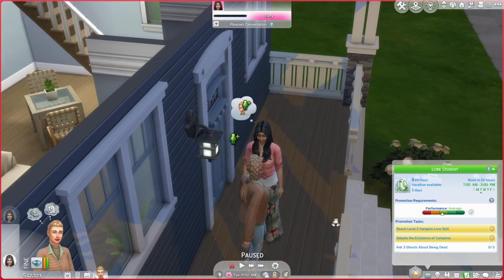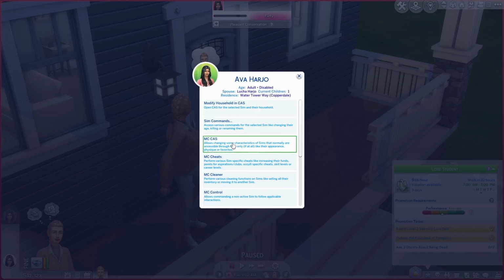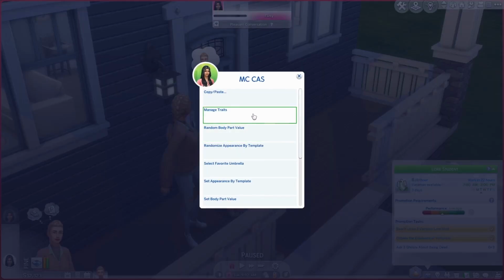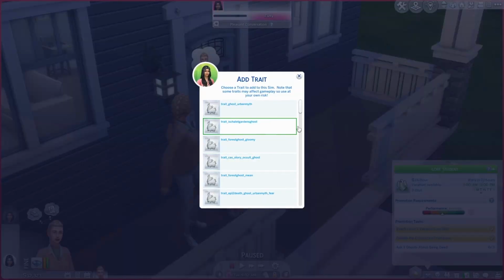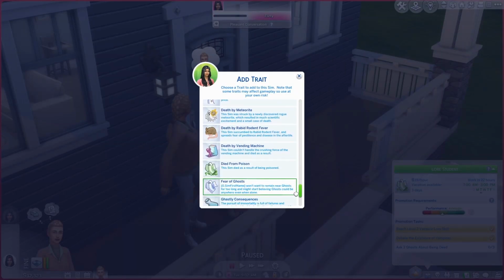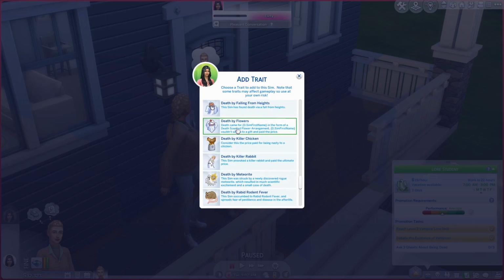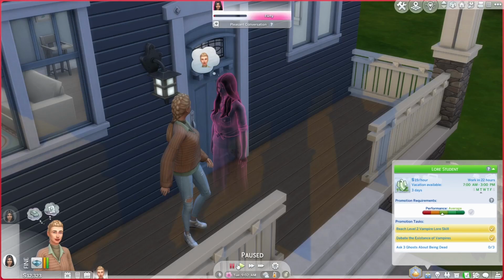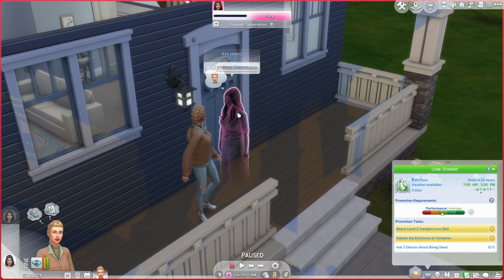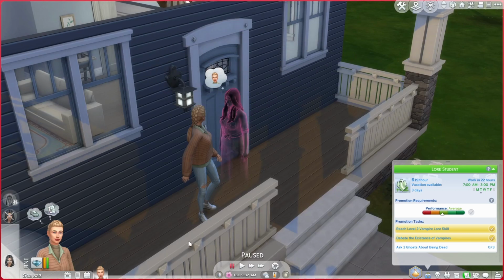And now the last thing is I need to ask 3 ghosts about being dead. So I'm gonna cheat her being dead. With MCC, of course, we're gonna add a trait. Let's say ghost. What do I feel like today? I was actually wondering what this image is of, but it's died of poison. Fun. Okay, whatever. I'm choosing the chicken one. Okay, so now she's dead and she's a ghost. We can go again and go to deep thoughts and ask about being dead.